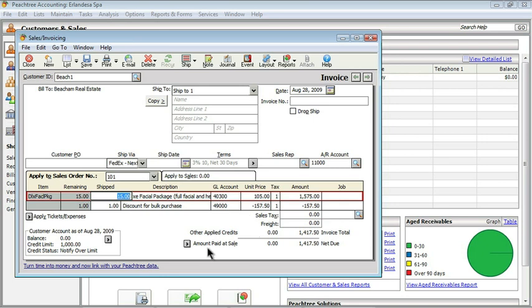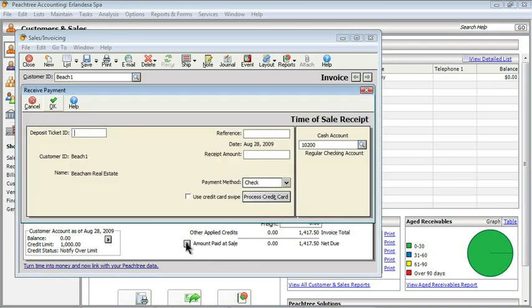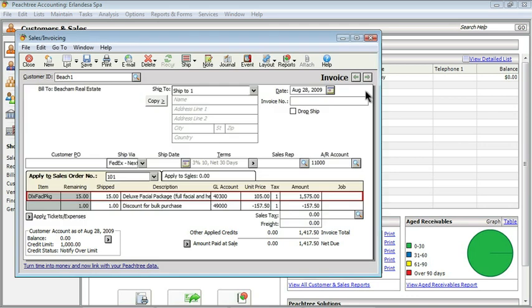Another option that we have is to have them pay the amount at the sale. I click on this little arrow, and if I do that, it opens a different screen. I can actually create a receive payment receipt right at this time. Deposit ticket IDs, a reference number, how much they paid, and who it's being applied to, as well as the method or a credit card is all possible. I'm not going to do that right now. I'm going to show you how to do that a little bit later, but I did want to show you that you can receive payments at the time you're also doing this.